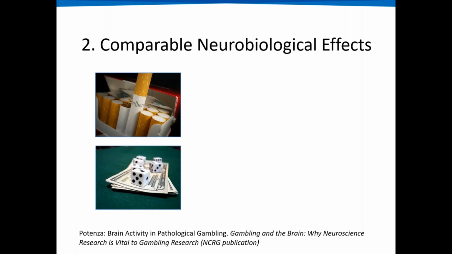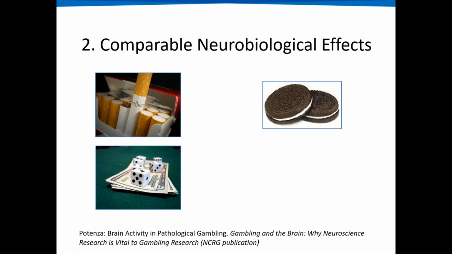But you might not also have known that studies have shown that when people with gambling disorder view videos of gambling, their brains look pretty similar to the brains of people addicted to cocaine when they see cocaine imagery. And this comes from several studies by Dr. Mark Potenza and others.